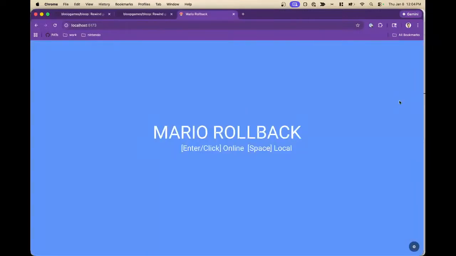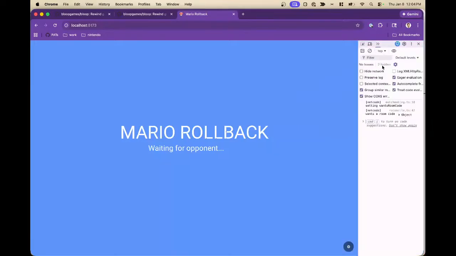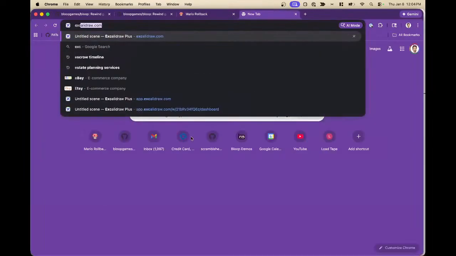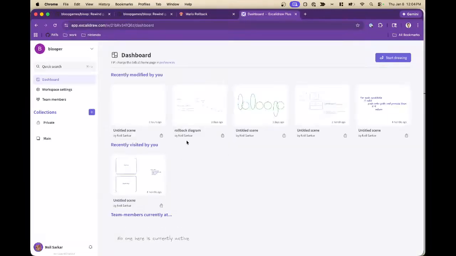You may notice that if I go into a mobile view, it looks bad. The reason is that Bloop currently has no concept of the screen, since it's a headless renderer.